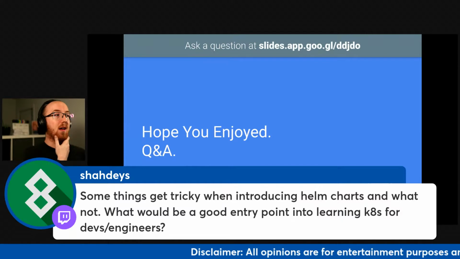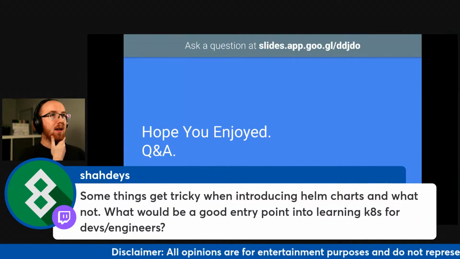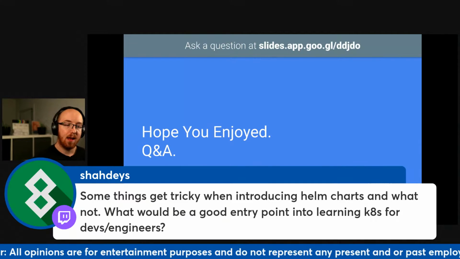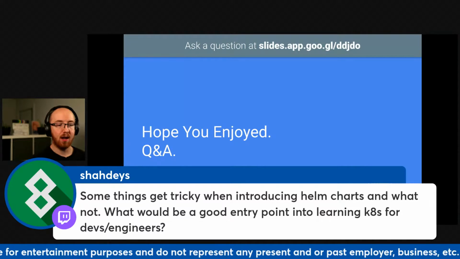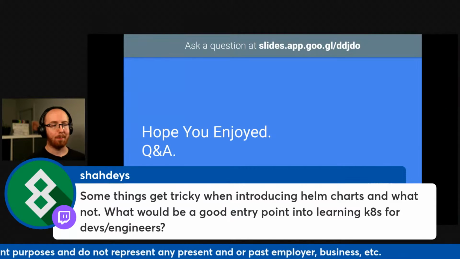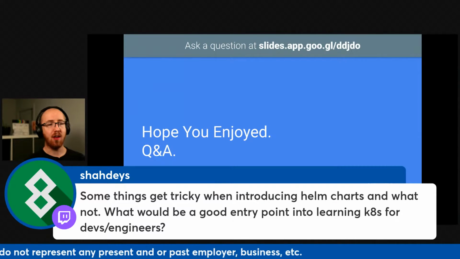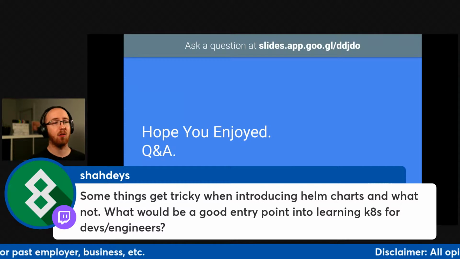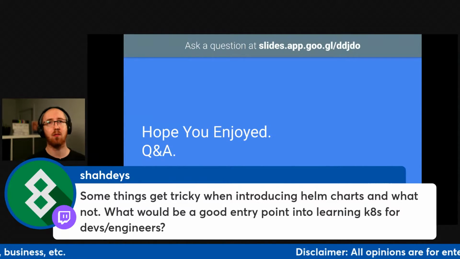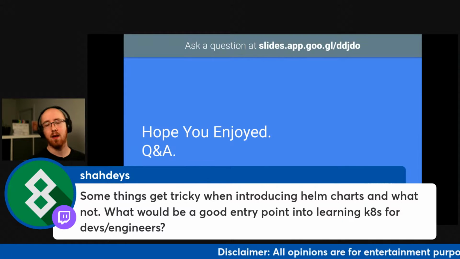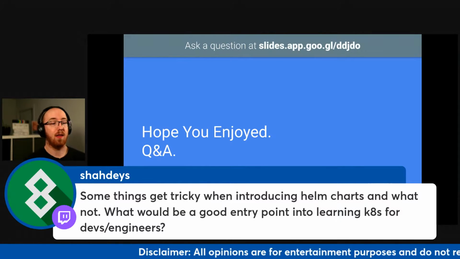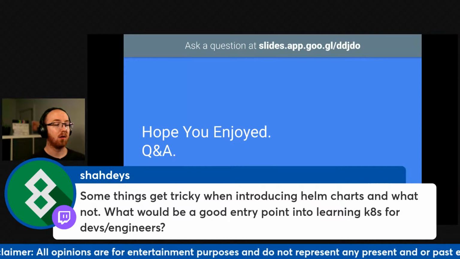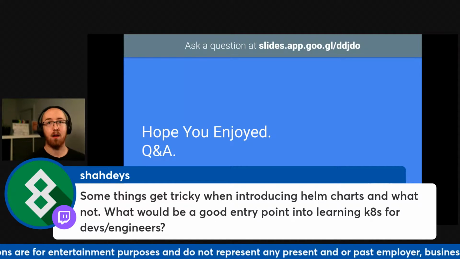I wouldn't say that introducing Helm charts is so bad. The Helm charts actually make your life a lot easier, because now you have something that's packaged and reproducible elsewhere, and you're not applying just random YAML files. For those not familiar, Helm is like NPM or Gradle or pip of Kubernetes.